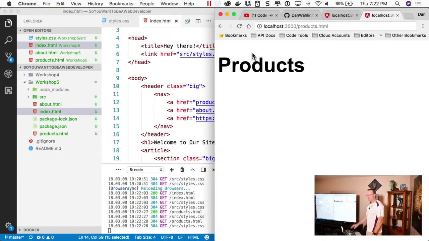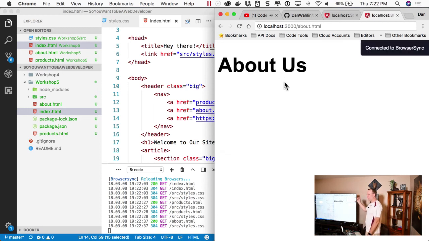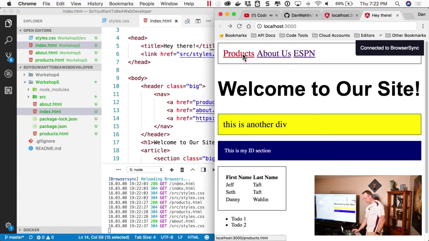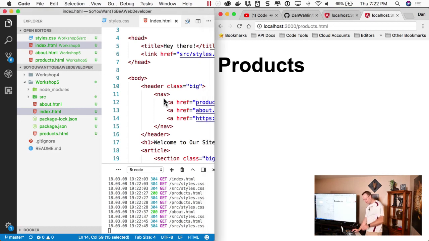Like H1, really big. Just like that. About us. Boom. Okay, and then notice how it's about.html, and when I hit the back, obviously, just like you guys are used to, if I go to here, notice it's products.html up there. Now, notice this got picked up. Let's go now change the style sheet.